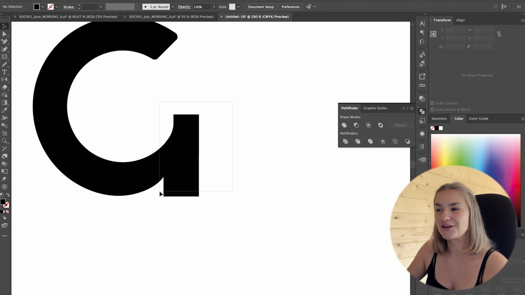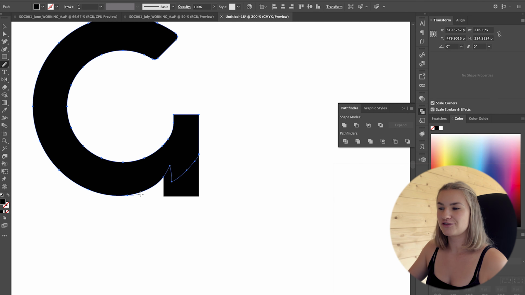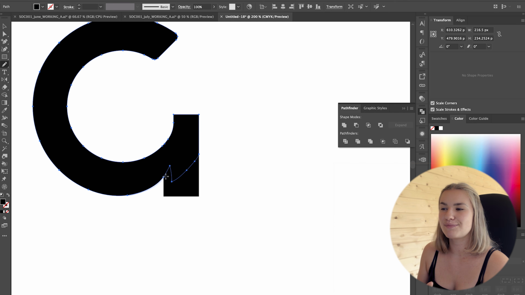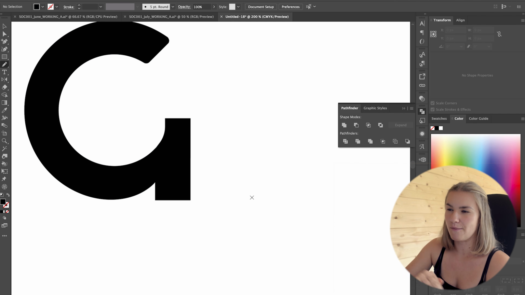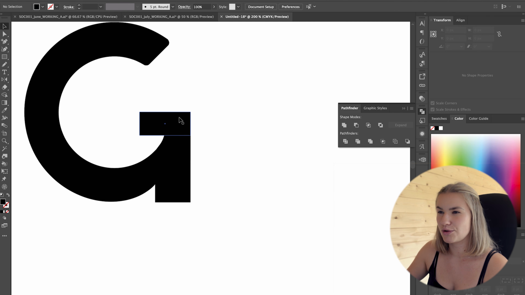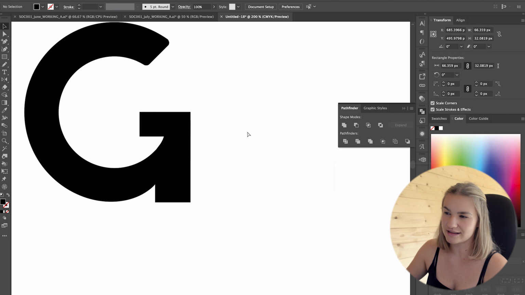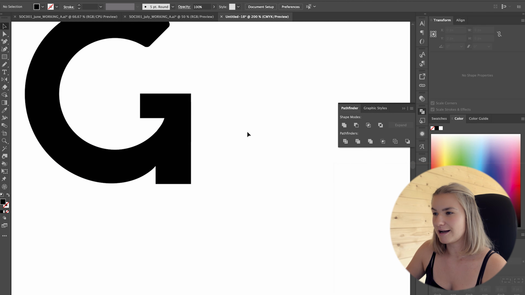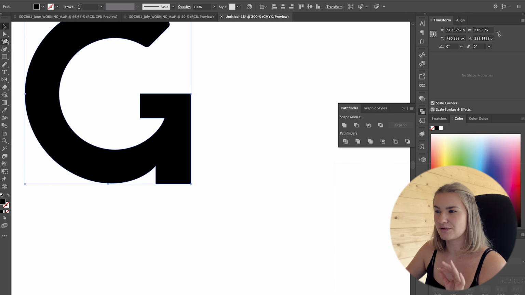So going back to the G now, I've just moved this over and I'm just using the pencil tool to get the bottom of the G looking a little bit better. Probably go in with the smooth tool now just to smooth it out as it does look a bit funny. And I'm just going to continue getting this to how I want it.